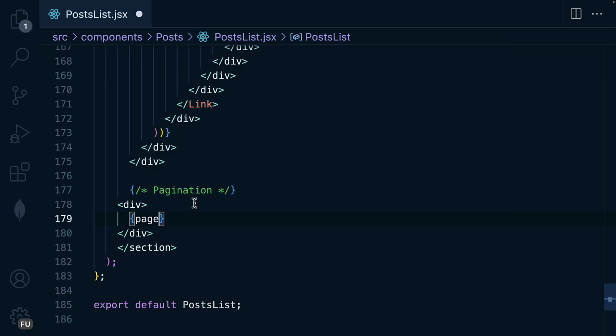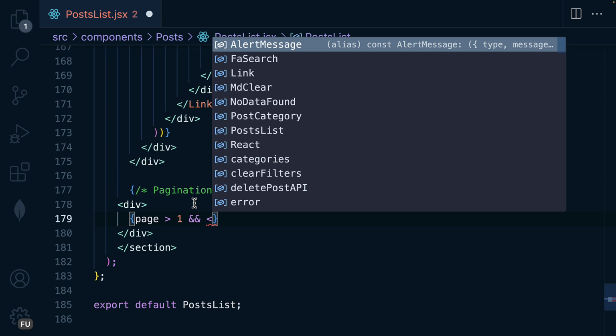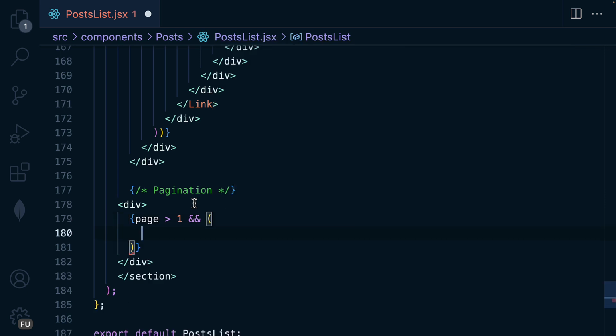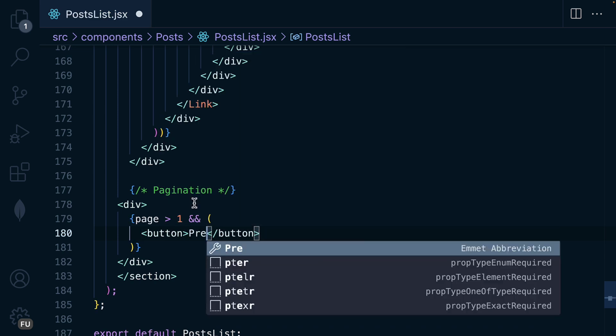In case page is more than 1, then we are going to display the previous button. So here, the AND operator, and then JSX, and inside we are going to bring in a button, and we will say previous.